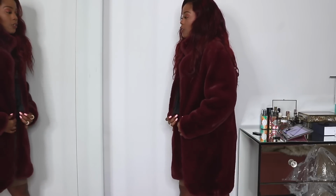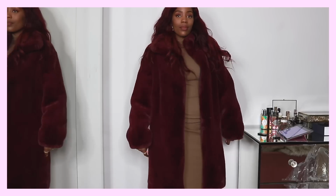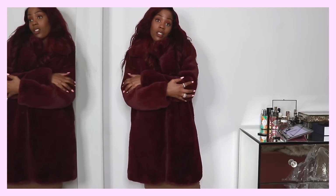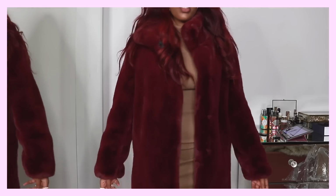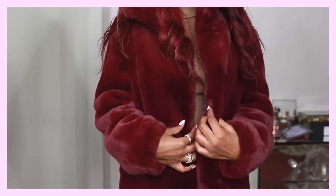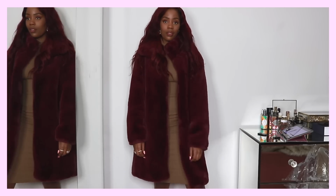It does have the hook and eyes for you to do it up, and to be fair, they're quite easy for you to do. They're not lost in the fabric, which is quite good because this is quite a plush faux fur, so I'm happy that they've been able to do that. It does also come up quite high, so if you don't have your scarf, I feel like you'll be fine. The cold won't be running around your neck, having a little party on the back of your neck, so it's cool. This is a very cute coat. It really, really is. And as far as faux fur goes, it's a lovely, soft, plush faux fur.